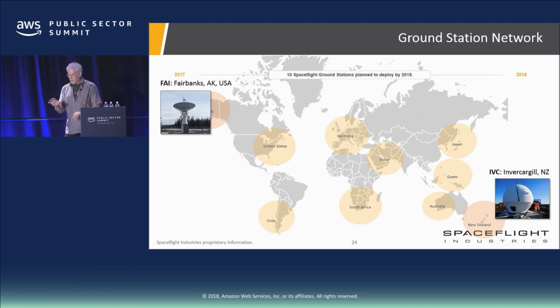So what this shows is an example of two of our ground stations. In the upper left there is our ground station in Fairbanks. That's a 7-meter X-band dish and S-band dish that we use to do high-speed communications with the satellite. And then the one in the lower right is our one in Invercargill, New Zealand. You can notice that we have one very far north, one very far south, and some of them in the middle are ideal for what I call those inclined orbits, but when you're doing sun-synchronous orbit, the farther north you are, the farther south you are is best.